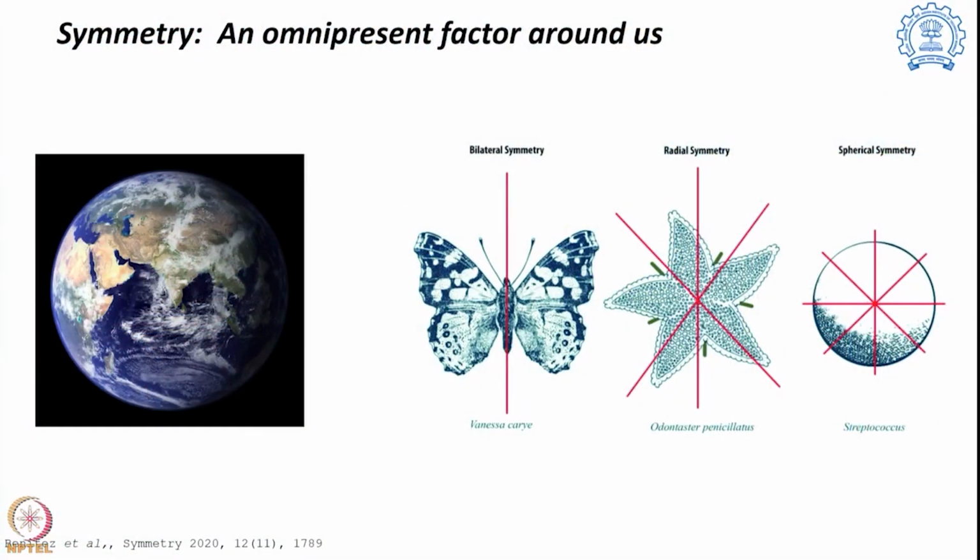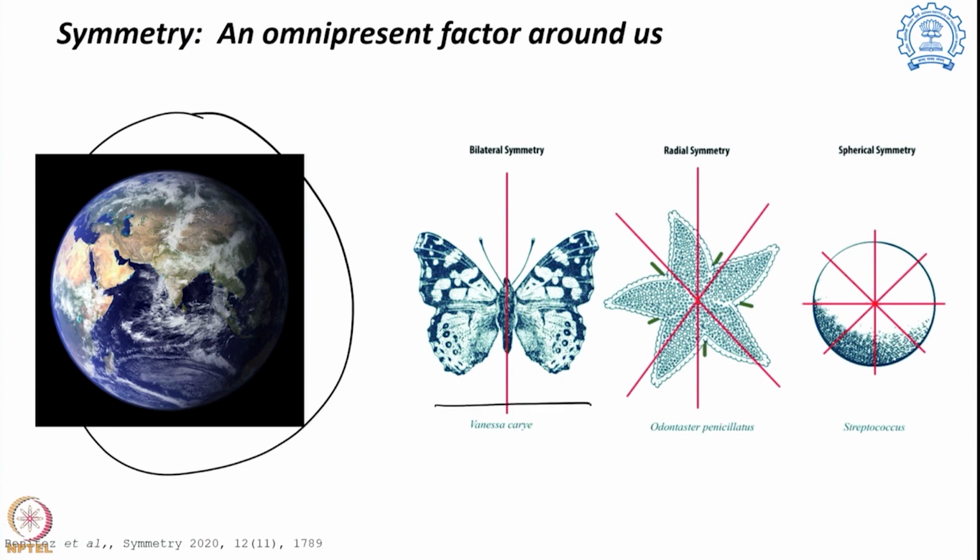So if we look at the world around us, this is the blue planet we can see around us, and over here we have multiple different variants of life forms. Although they are divergent in numbers, there is one very unique thing among all of them. There is some symmetry around them. So what is symmetry? There are three examples I am showing.